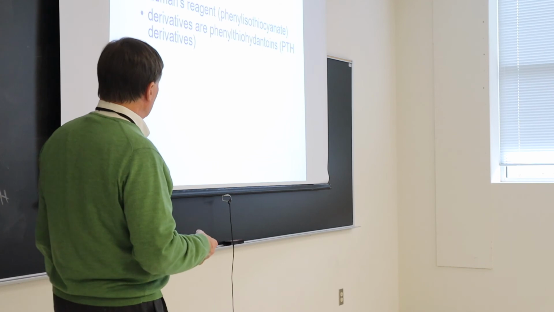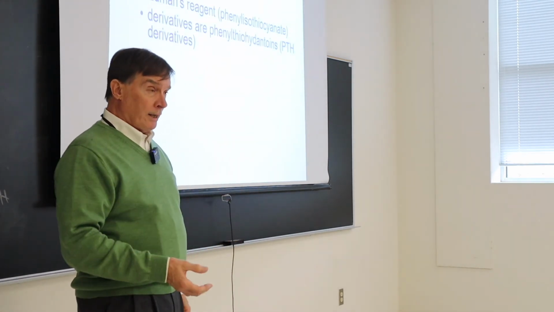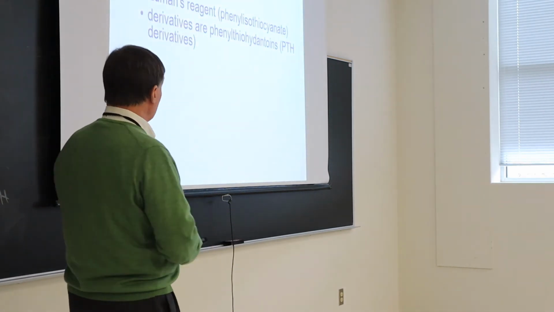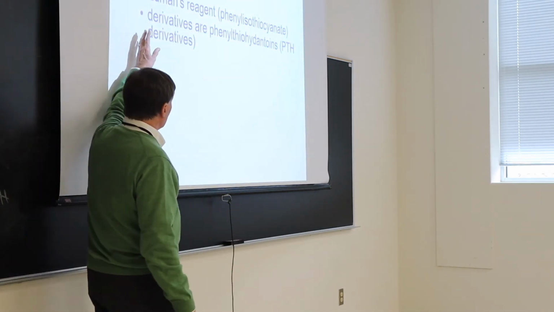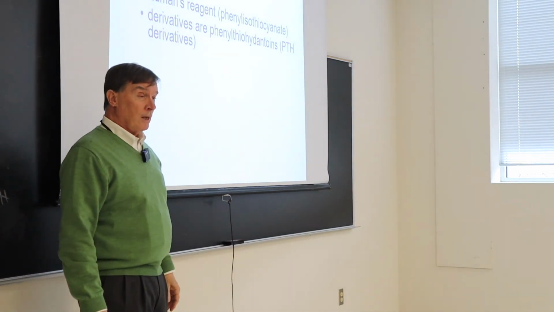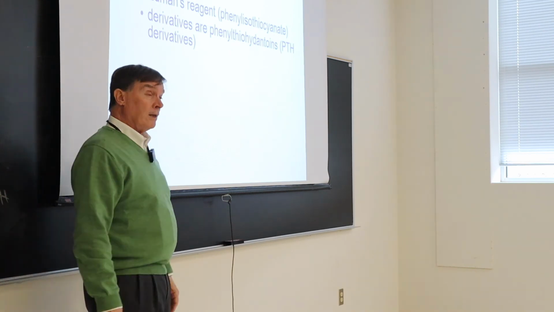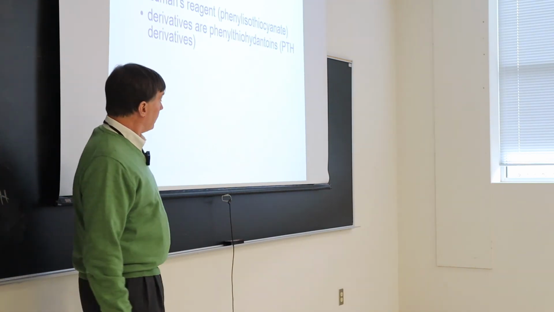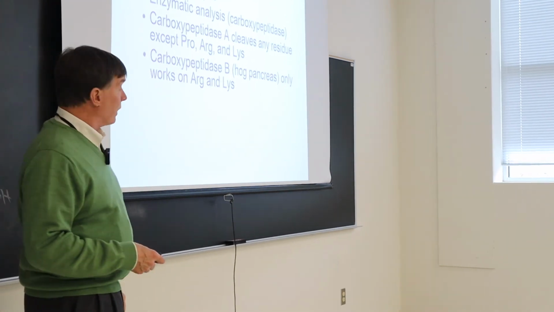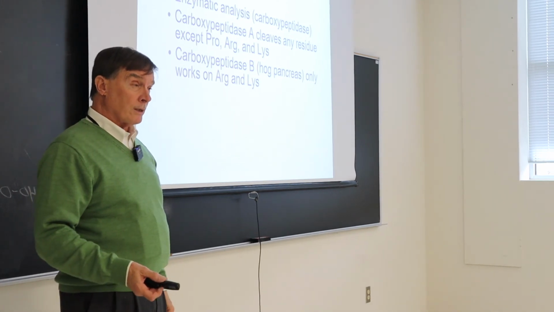Okay, so step 3. Now you're going to say, let's make sure we have single chains in our unknown protein that we're going to sequence, okay? So you do an N-terminal analysis, and we're going to show you that you use Edman's reagent. We talked about that before. And then you get derivatives that are phenylthiohydantoins, or PTH derivatives, right? So you know about that. We talked about that last time. And then you can do the C-terminal analysis a little differently, okay?